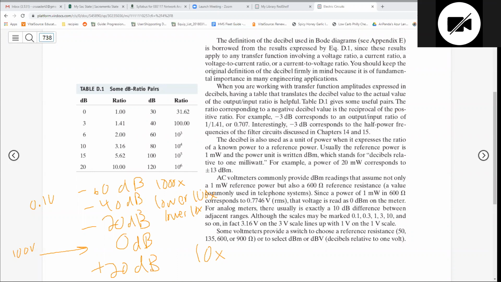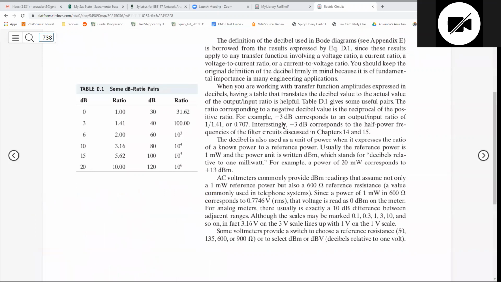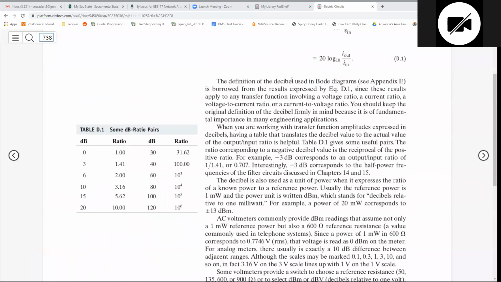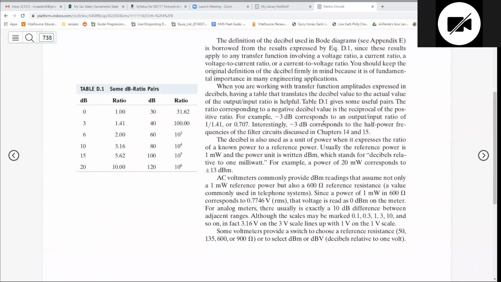Maybe telephone companies probably still do. But I don't know if I heard it in Ethernet. Now I think about it, I don't know. It's been a while since I had to do network administration. So anyway, that's pretty much about the dB scale and where the decibels come from.